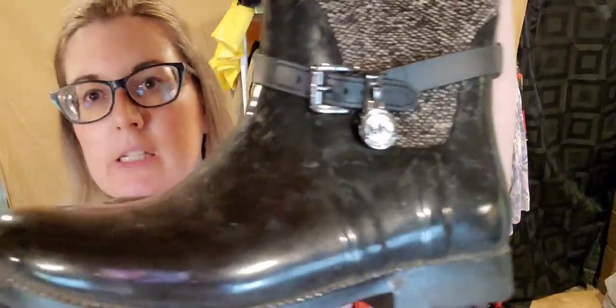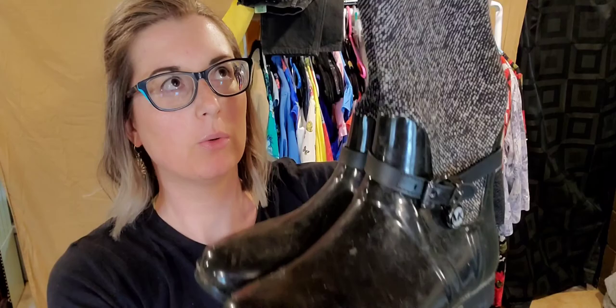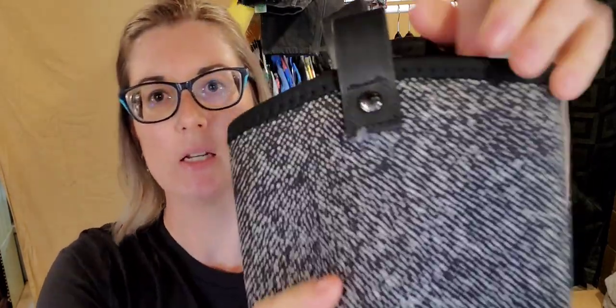I picked up something for only $2 — I'm like, why is it so cheap? And then I realized when I got home that these are Michael by Michael Kors. The rubber is pretty dirty, but you can clean that up with some olive oil, which works well for rubber rain boots. They are size seven and a half, but when I got home I realized the material has come undone. So I'm going to try to use a thick needle and repair it, but I'll have to disclose it. $25 to $35, depending on how good of a job I can do on the repair. That was kind of a bummer, but it was only $2.